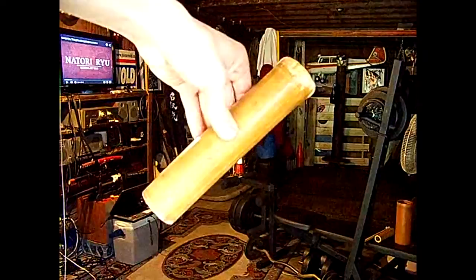Hopefully the camera is going to pick this up nicely. I'm going to cough right next to you guys, and then go over to the very back of my little mini dojo and cough into this cylinder to see if you can actually hear it. I'll cough out loud, then cough into the cylinder — in front of you, then back there. Ready? Here we go.